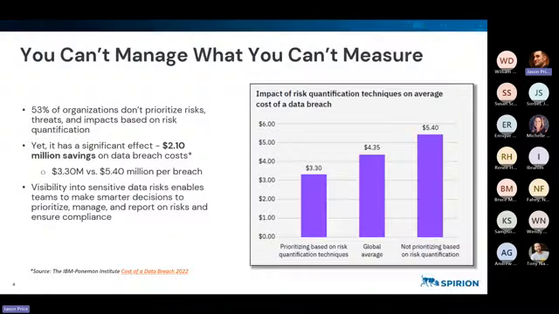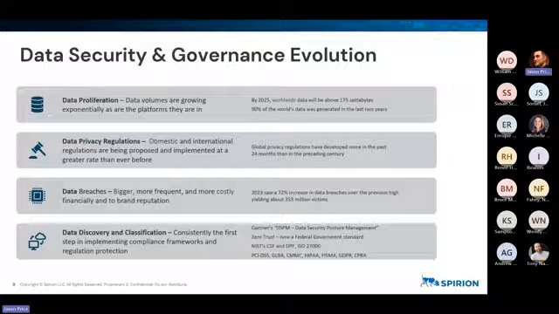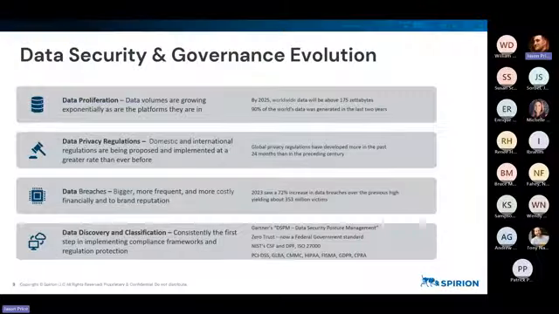So first off, the data security governance evolution. As Tony mentioned, data proliferation, we're seeing tons and tons of information being generated, both organically and inorganically now due to the prevalence of AI, language modeling, things of that nature. Of all of that information that's being generated, there's no real way to know how much of that is going to be sensitive, or what's going to be sensitive based on whatever specific regulation or internal policy has been created. Going right into number 2, the data privacy regulations.